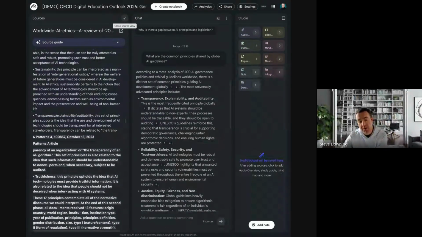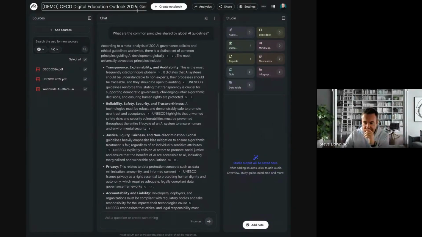And again, because NotebookLM is solely grounded in the sources, I'm not going to say that it can't get things wrong. It certainly still can, but it's far less likely to get things wrong because it's restricted in the sources that you give it. And it is far more likely to say, I don't know, because it's not in the sources, than Gemini. Gemini will always try and help you out.